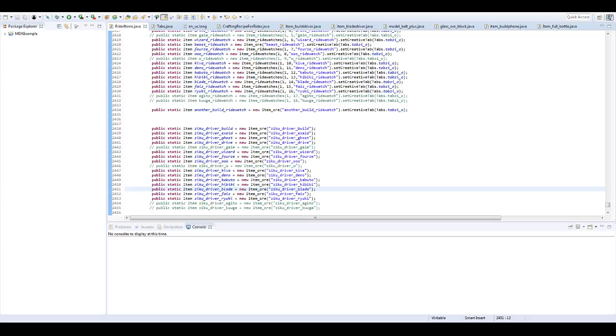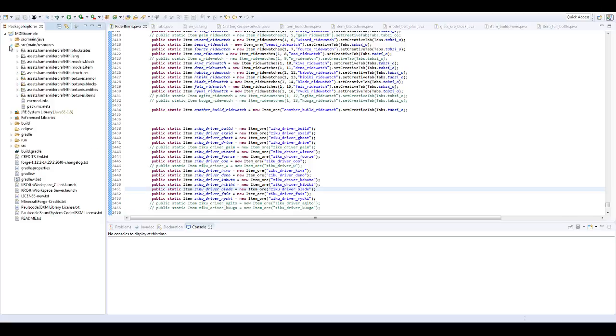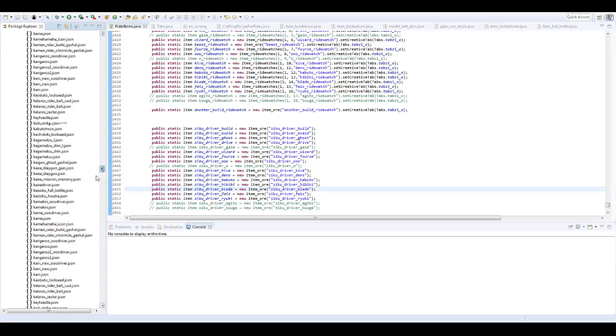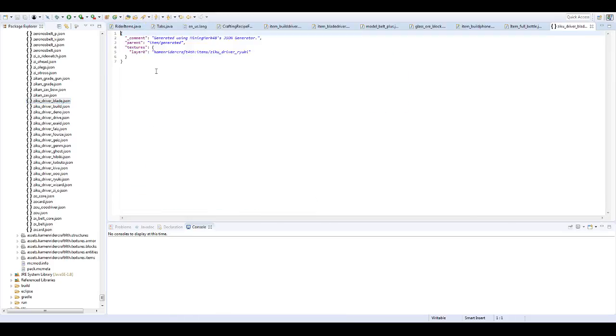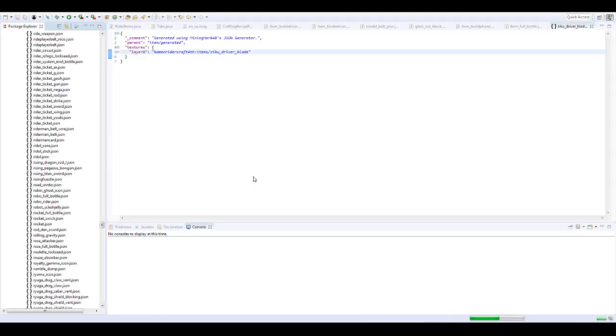Alright, let me close that. Go into the JSON files. I'm going to do both of them right now. So ZQ driver blade. I'll go ahead and edit this. ZQ driver blade. And then I'll make blade ride watch.